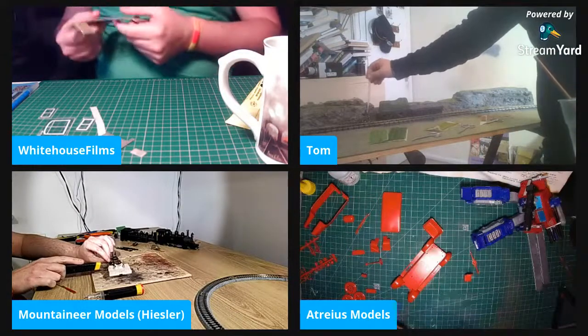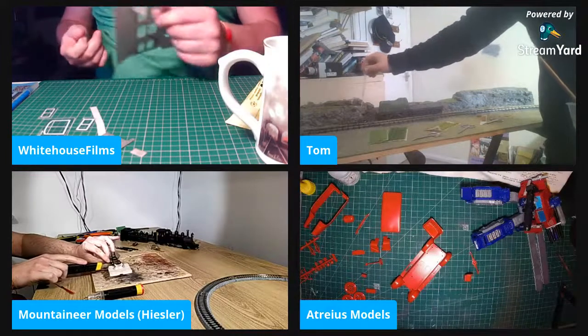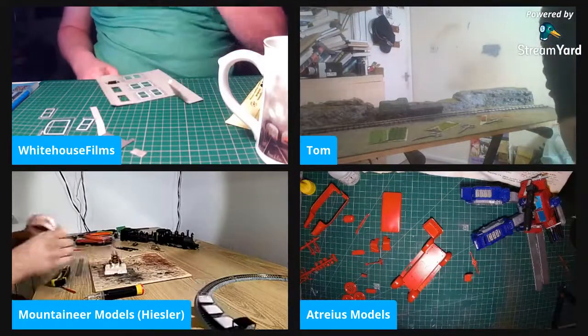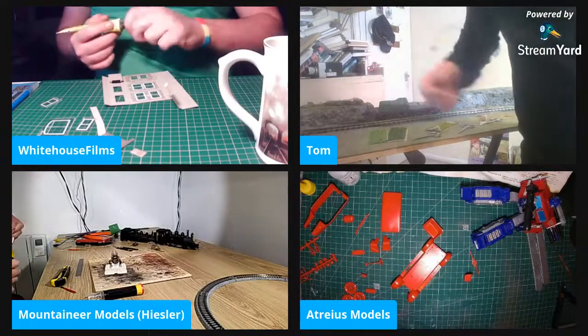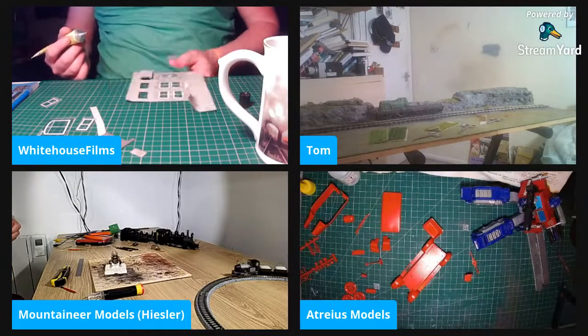Anyway, we are going to see about having it run outside in the garden and make up a wee garden railway of some sort. And I might have a go at some stage, probably save it until the summer, at making, scratch building my own locos. Blimey. Oh yeah. So just give that a shot. I would like to, just for fun's sake.